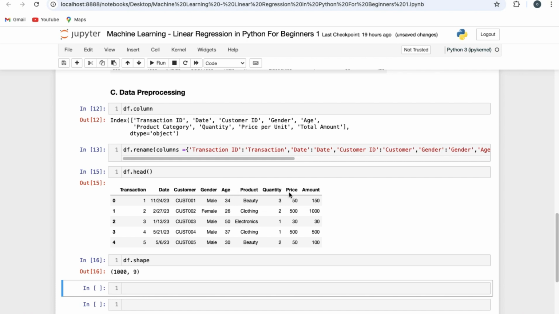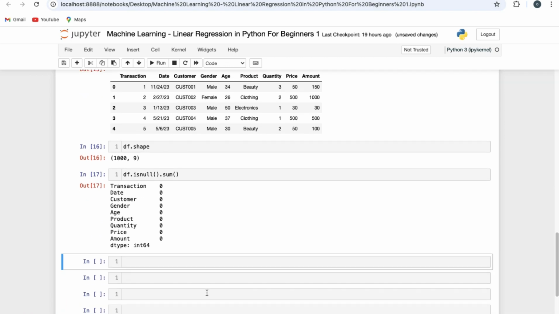Let's find out if it contains missing values by saying df.isnull().sum(). Let's run it.